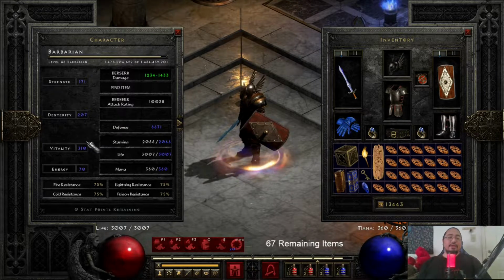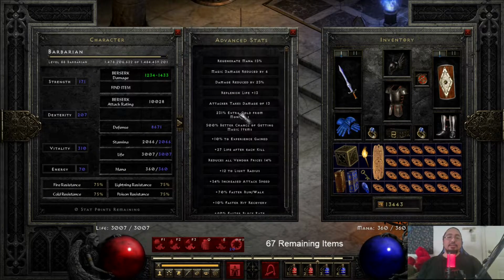Enough vitality for 3,000 life, the rest into energy, which gives me 360 mana. It's pretty decent. And then max res with 500mf. And now I've also got the 15DR too.